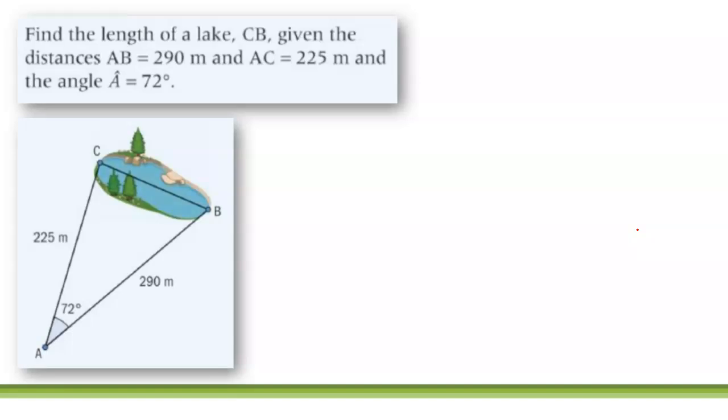All right, here's a worded problem. It's supposed to represent some sort of reality-based situation. So you've got a completely inaccessible measurement across a lake. So what do you do? You take a spot over here as an observer. You measure the angle that you span to get across from one side of the lake to the other side of the lake, and you figure out these distances, probably by measuring them with some sort of device or pacing them off, who knows.